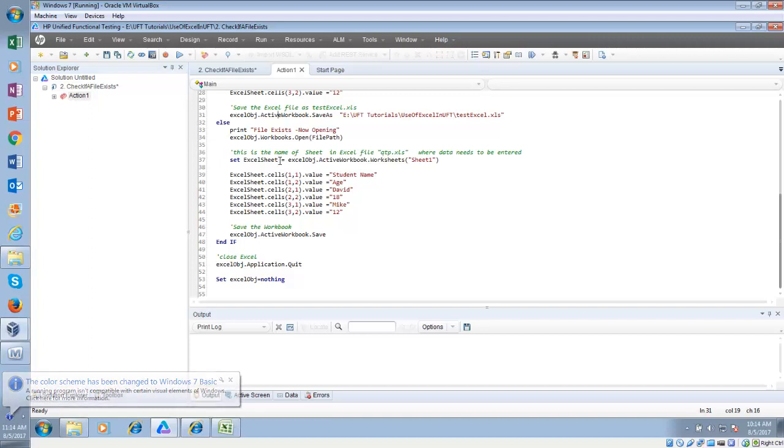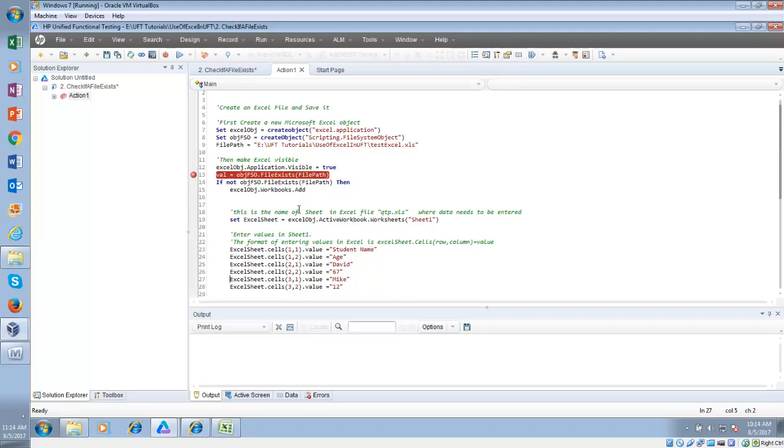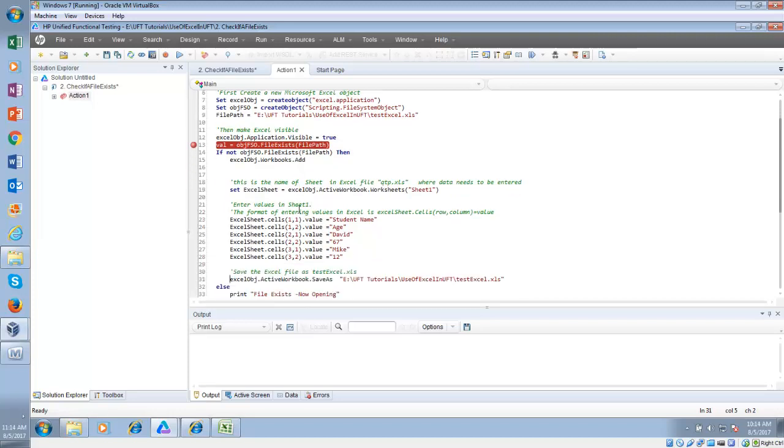Now, brothers, we have discussed in the last class how you can verify if an Excel file exists in your computer, and then if this file does not exist, you can add a workbook, select a worksheet where you want to work, save some data, and then save it as.